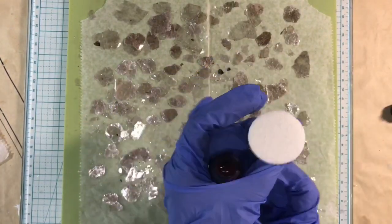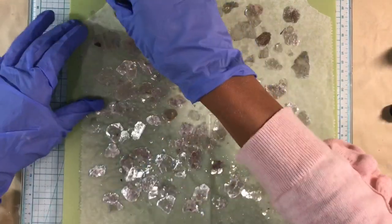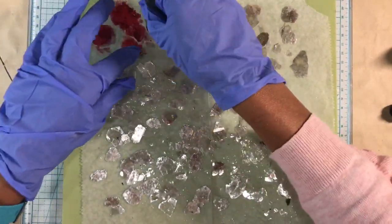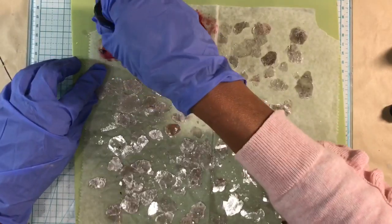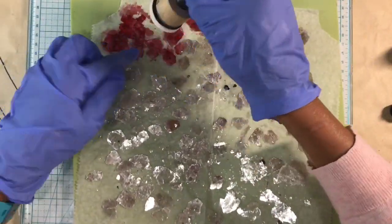I'm dabbing on a couple of drops of alcohol ink to a Tim Holtz sponge pad and then dabbing it onto my mica flakes, and I'm adding the alcohol ink to both sides of the mica, which is something that Cheryl told me I would need to do. So there you go, you can see me here flipping the mica over.